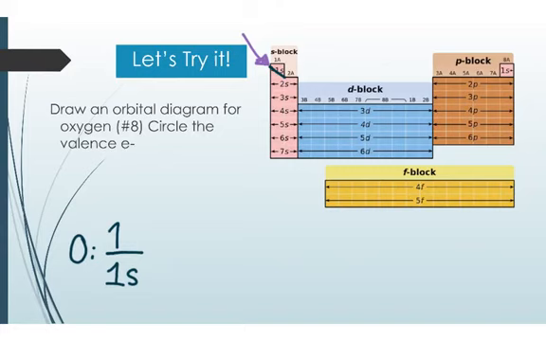Now I'm not done yet because I want to get 8 electrons in total for oxygen, so I'm going to continue to add more electrons. Well, it just so happens that every orbital can hold 2 electrons, so there's space for another electron here. And if I look at my tool at the top here, if I have filled this 1s and I'm reading across like a book, the next electron is also supposed to go in the 1s. So I'm going to put it in going in the opposite direction. I'm going to cross that off to keep track here. I've now filled my 1s, and I've gotten to the end of this row, so I'm going to go down a row to figure out where to go next.